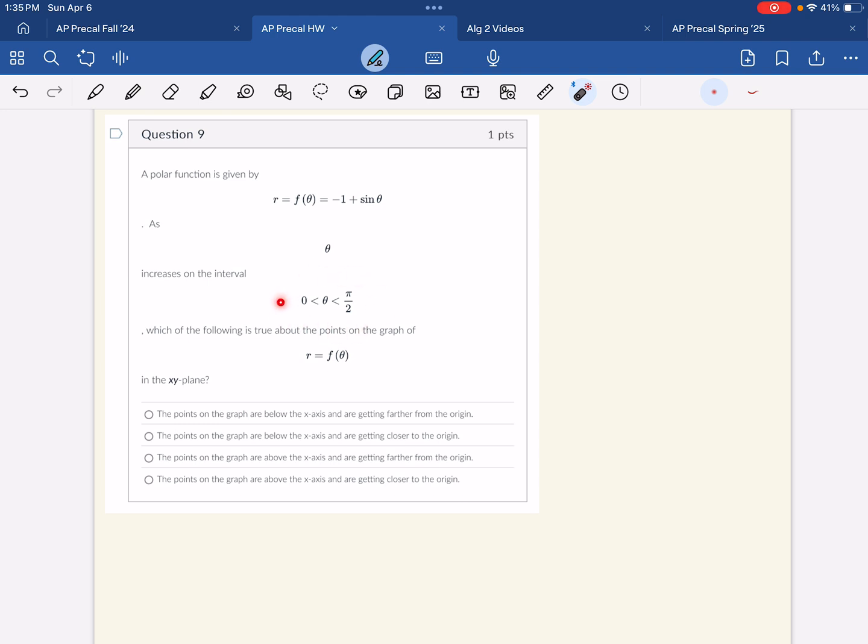One option is that you could make a table and see, we could test some values out. Maybe I'll do this a couple of different ways. Yeah, let's do it a couple of different ways and see. So let's do a table first. If we have our input being our angle, let's go ahead and do 0 and pi over 2, and then let's pick something between them, but look at what we're plugging into.